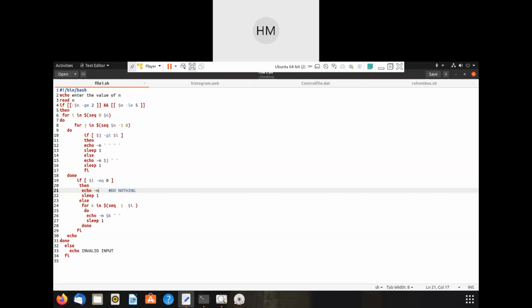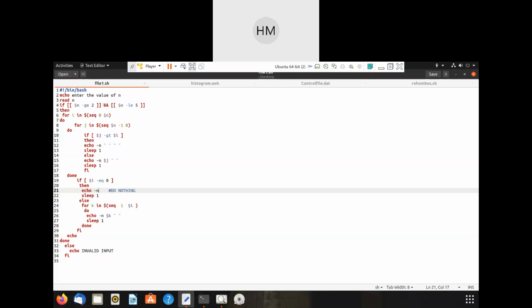Like if $n is greater than or equal to 2, you must specify this equal to, you must be very careful. It must be greater than or equal to 2 and it must be less than or equal to 5. This is the main condition. Majority of times people forget greater than or equal to. Read the problem carefully and then do it. Right, what Manoj said is right.